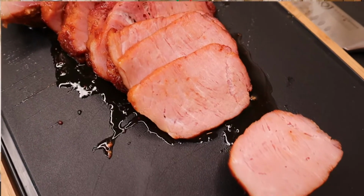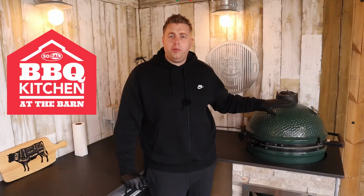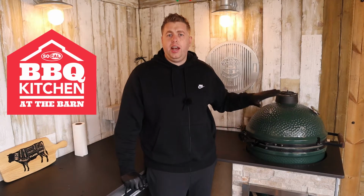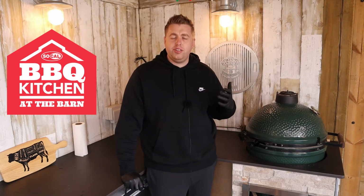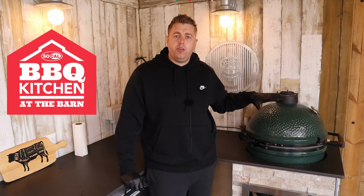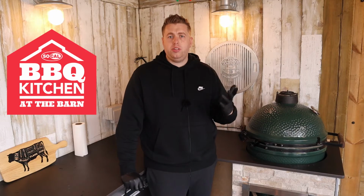Today I'm going to be showing you how to make a lovely honey and maple smoked ham. We're going to be firing up the Big Green Egg and smoking for the first hour or so, to get some really nice apple flavour into the ham, and then we're going to crank up the heat to about 175 degrees and cook further with this lovely honey and maple glaze that we're going to show you how to make as well.